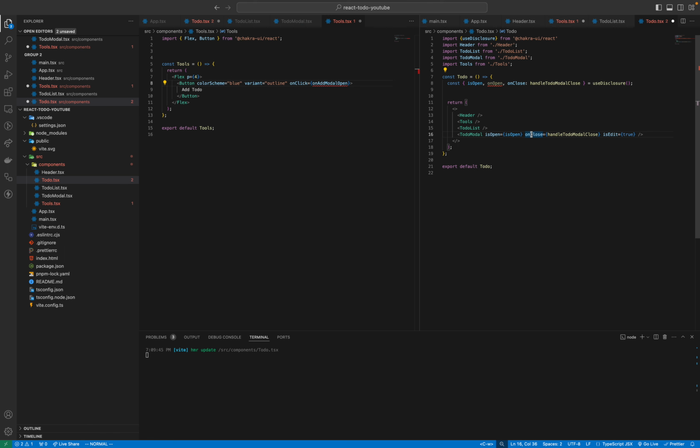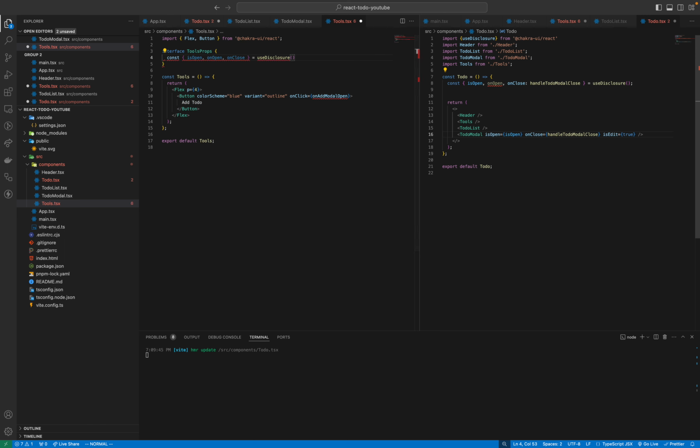Oh, let's use this. Okay. Face tools box. Void function. Tools box.